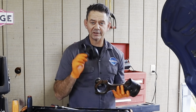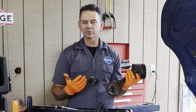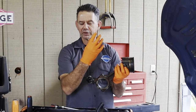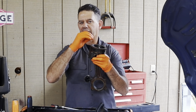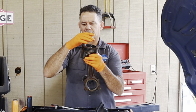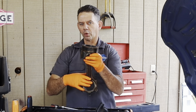To explain how the PCV system works, I've got this old piston from my shop — it came off an old diesel pickup. What happens is the piston goes down, drawing air and fuel into the combustion chamber. It rotates back around, the valves close, it compresses the mixture, and then it fires with the spark plug. Crankcase pressure builds up when it fires; the pressure is greater than what the rings can handle, and some of that pressure goes below into the crankcase.